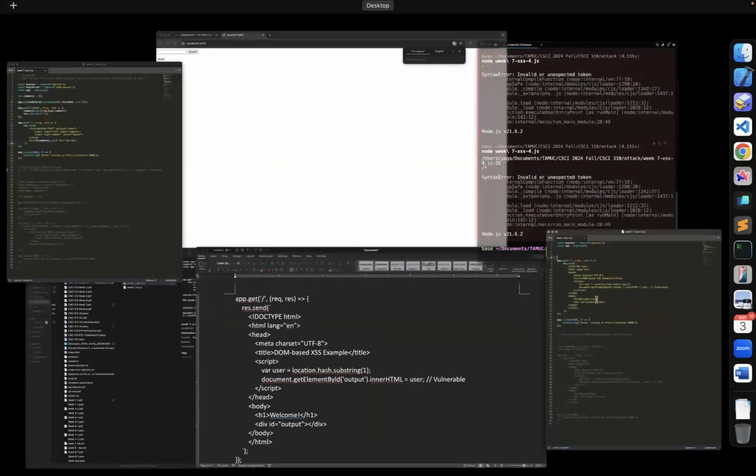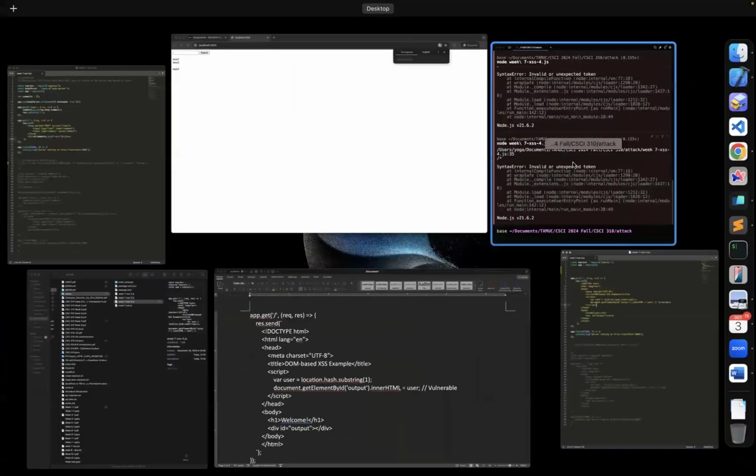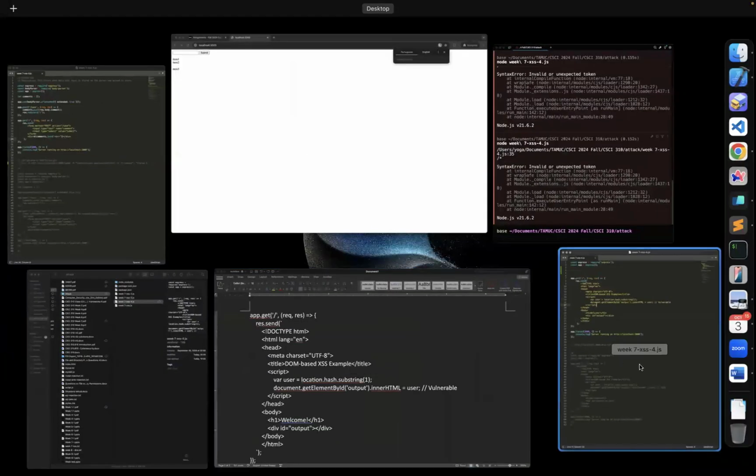Script. Maybe I changed something wrong. Let me fix this one and share it later.